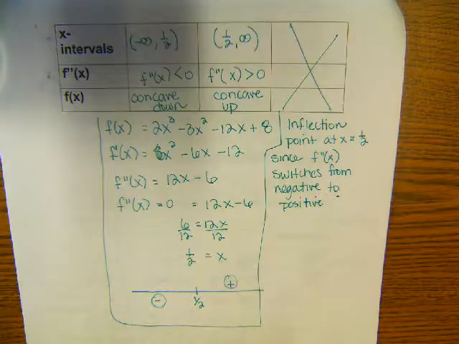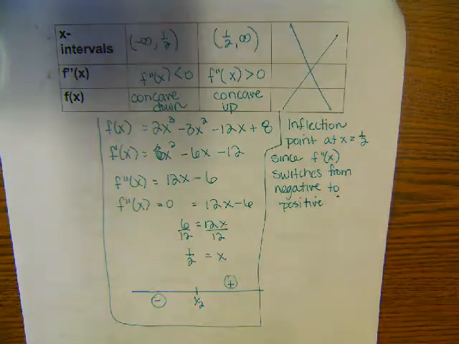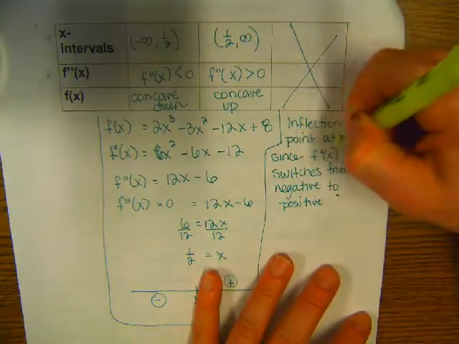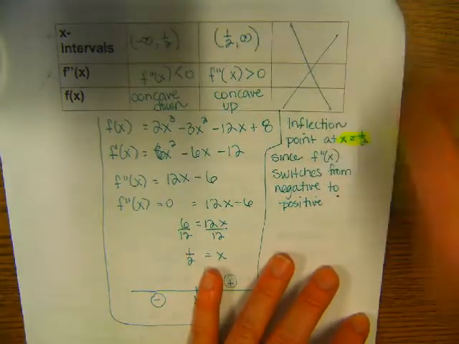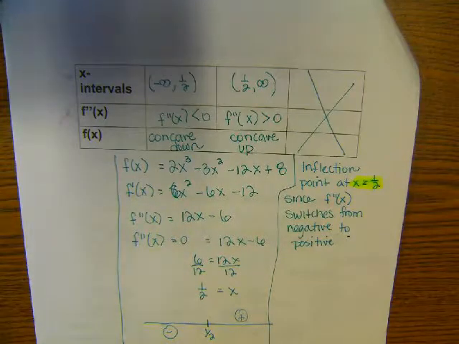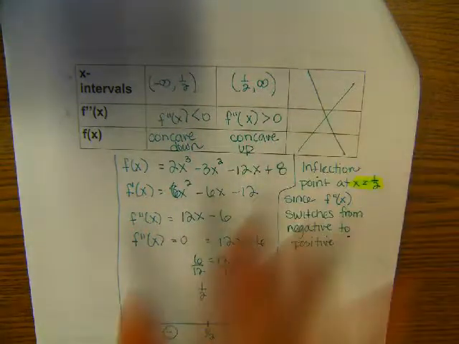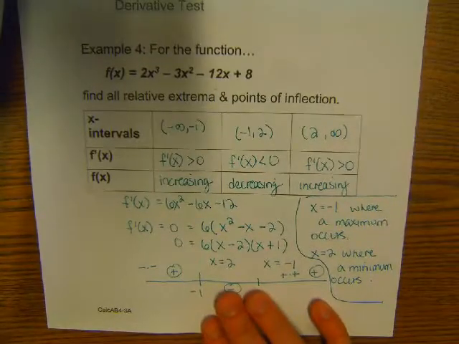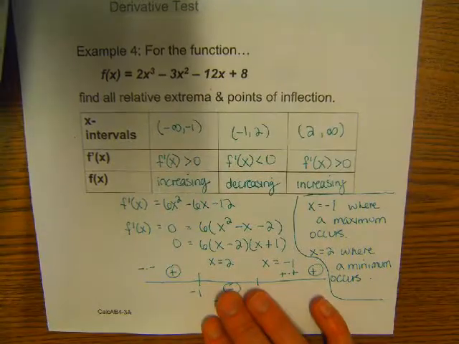Okay, so I think that's kind of enough to digest for today. And then, like I said, I'll formalize a little bit more how the second derivative also confirms maximums and minimums. But that gives me enough information on how I can use the first derivative and the second derivative to find extrema and also inflection points.